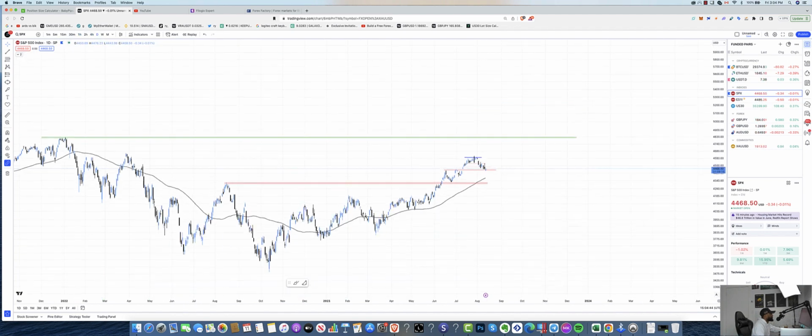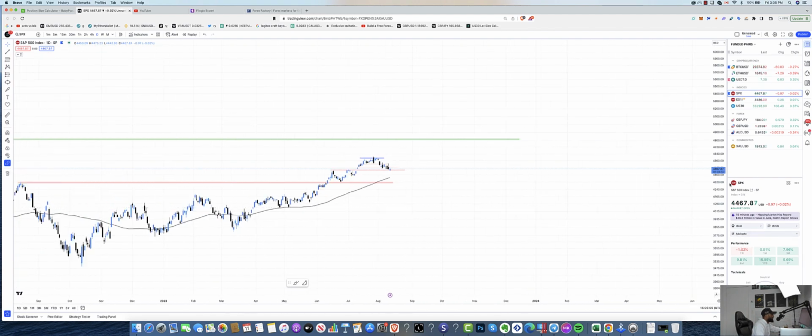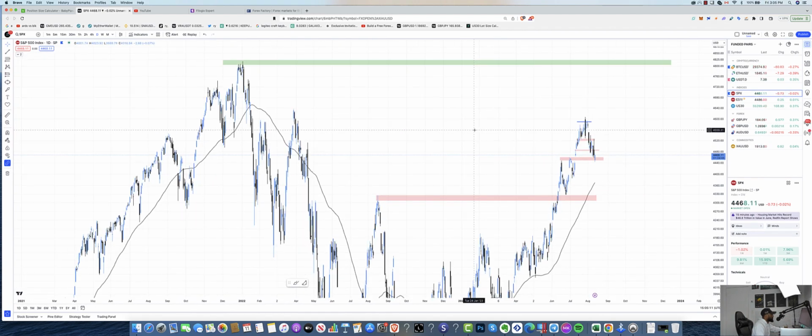We're still looking for a break above this area to have blue sky. That's when I believe the markets as a whole will take off in the same fashion that they did about 2.5 years ago. We're going to probably have more AI stocks and other newer industries coming into the fold and creating a crazy amount of momentum in the next bull run, right?